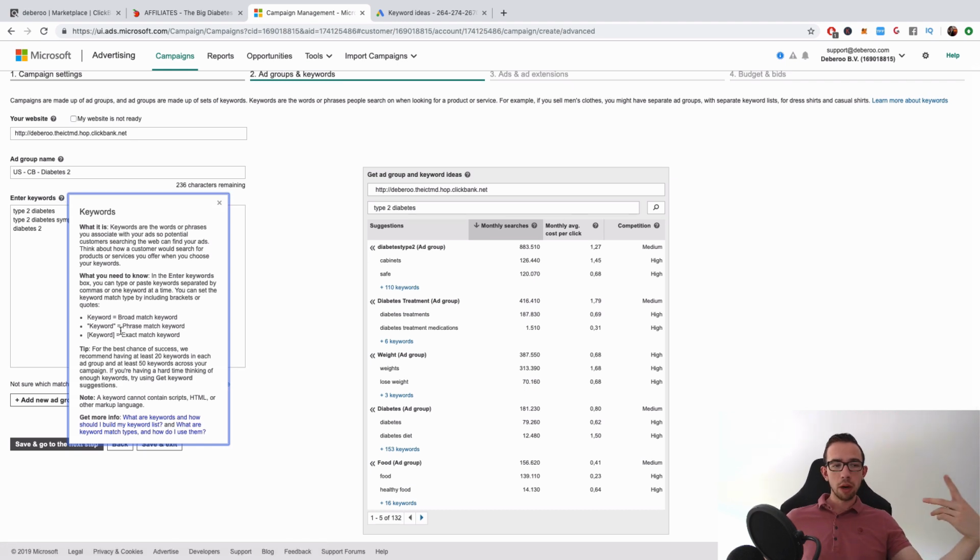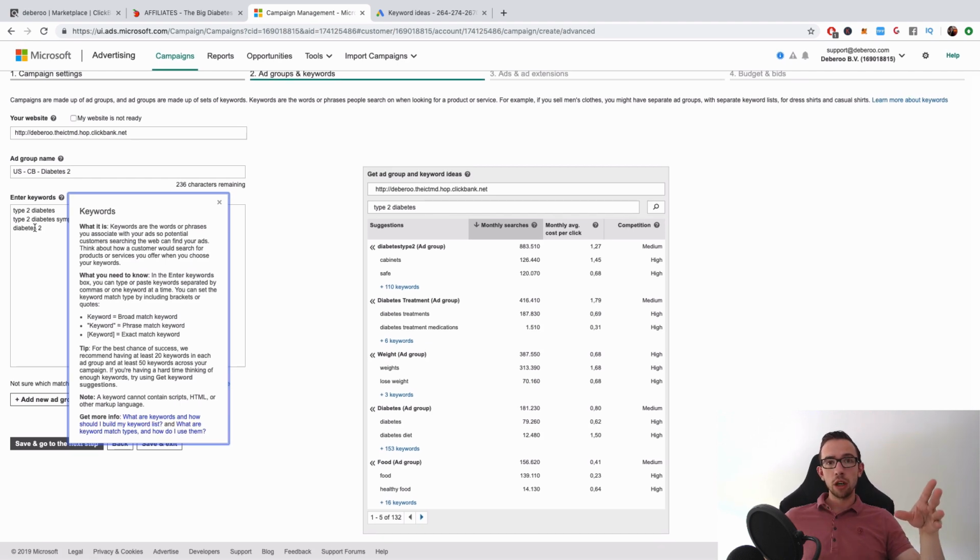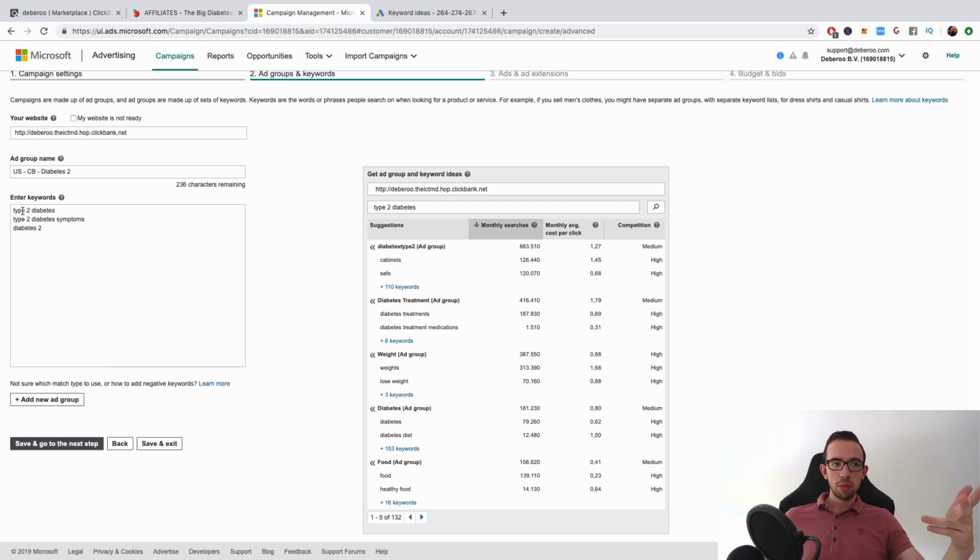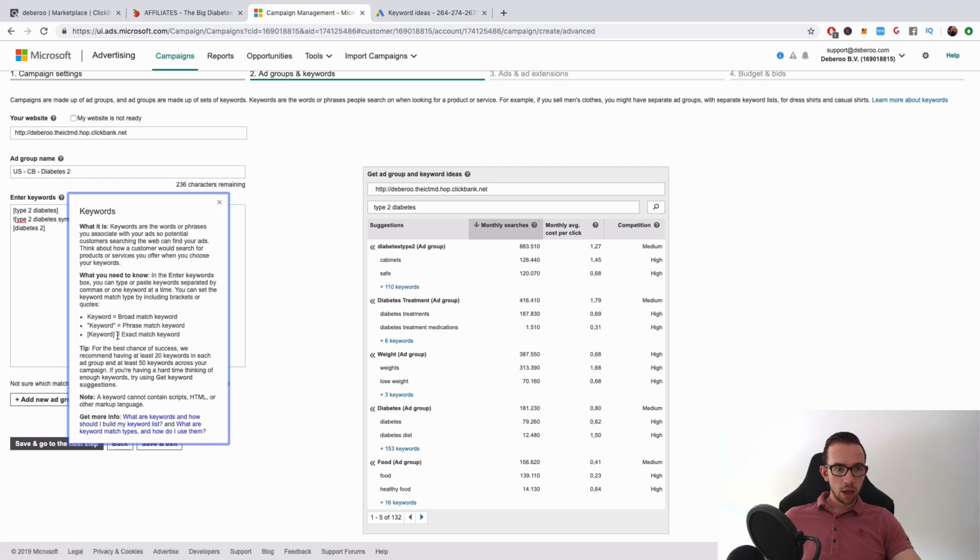Here is what I was talking about before. Broad match keyword. It's just when you put in the keyword in generally. Anything which includes this word is going to be triggering the ad to show, which we don't want. Because if I say type 2 diabetes fake, then it will show up. It doesn't make sense, does it? We only want the sales keyword. So what I want is that they only search for this specific keyword. So as you see, I want an exact match keyword. I put the brackets around it.